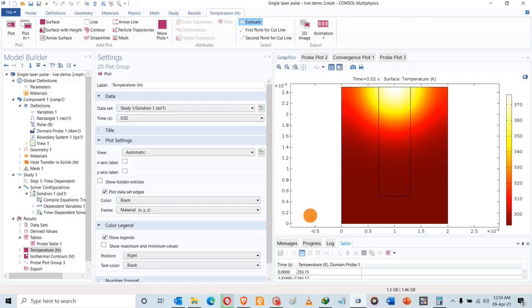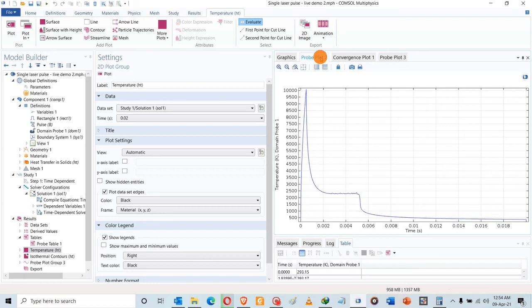This is the final simulation. You can see the laser spot there, and if we look at the probe plot, we could see that the heating cycle temperature rises until it reaches about 10,000, and we have the cooling cycle and your phase change kinetics occurring, and it cools until it reaches some temperature around room temperature there.